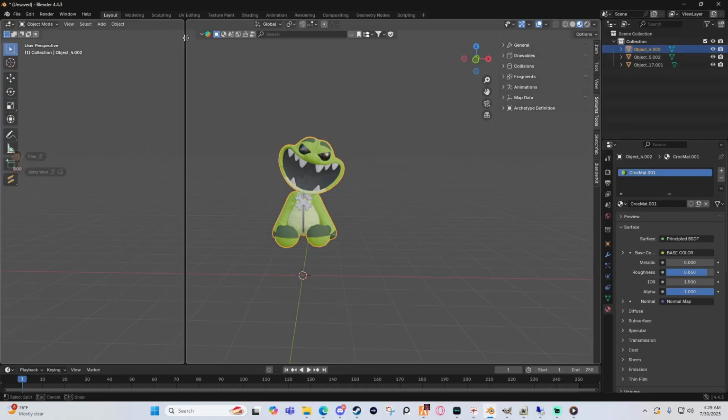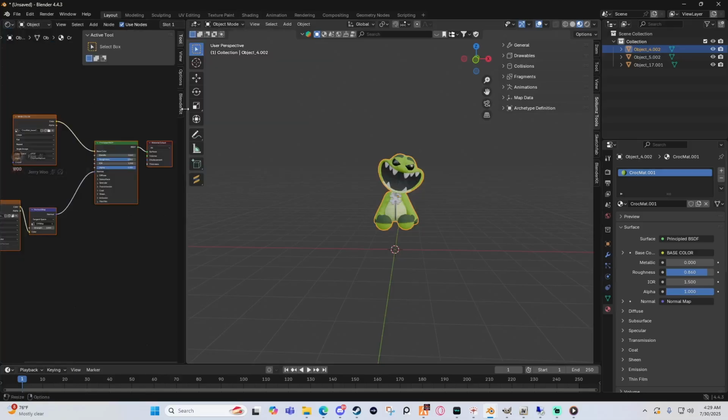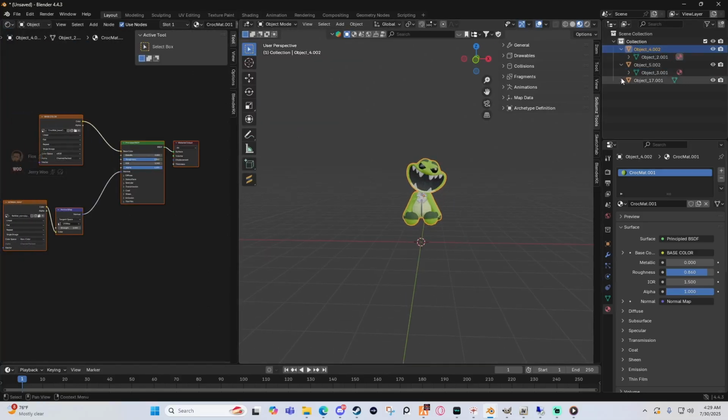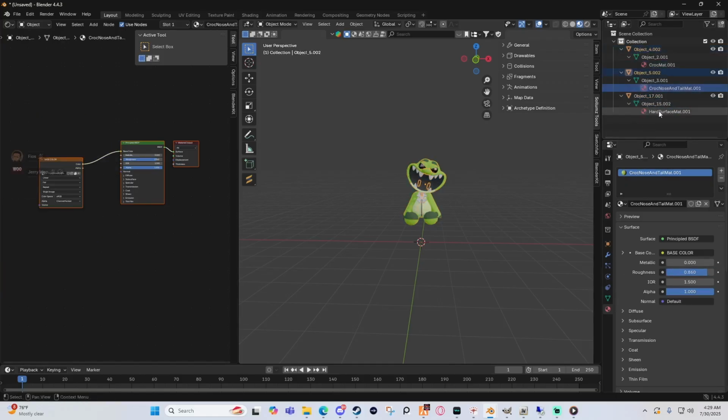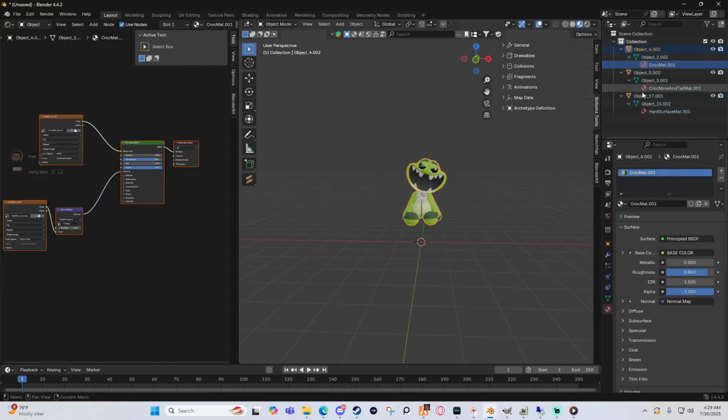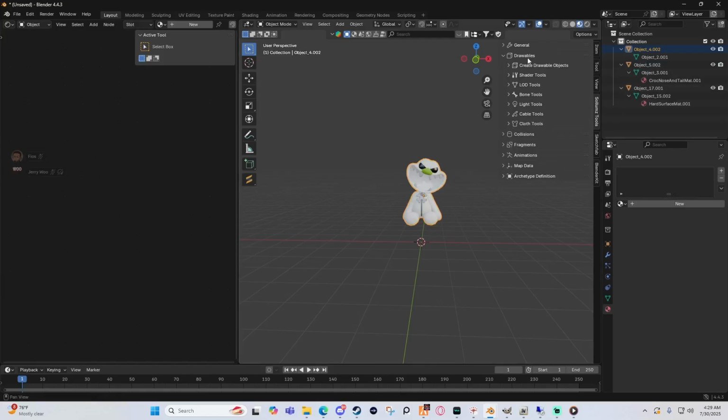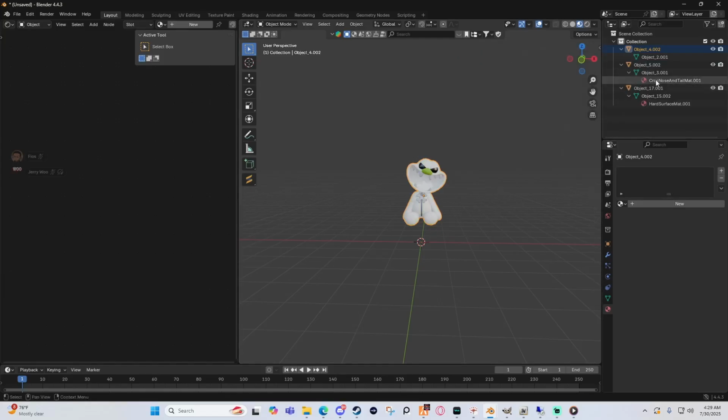So what I like to do is go ahead and open up my shader editor. I'm going to open each one of these. Yours should look pretty similar to mine. It has the object, then it's going to have the data type inside with your image texture. So what we're going to have to do is get rid of the PNG texture if you have that. So we're just going to go to each one and get rid of them. Let me close this out of the way. It's going to leave your model blank.